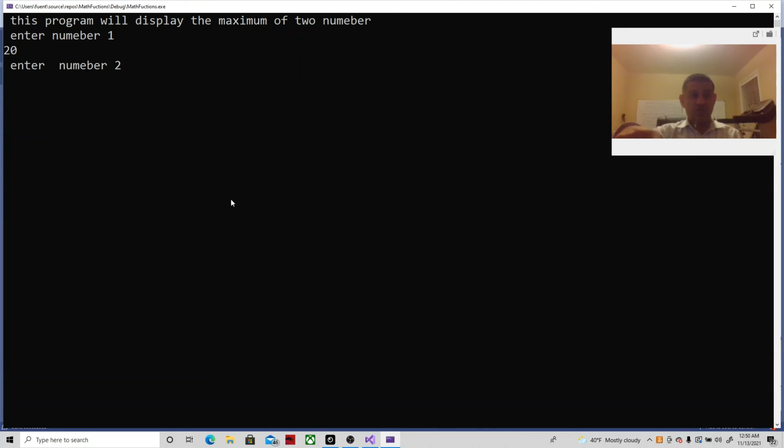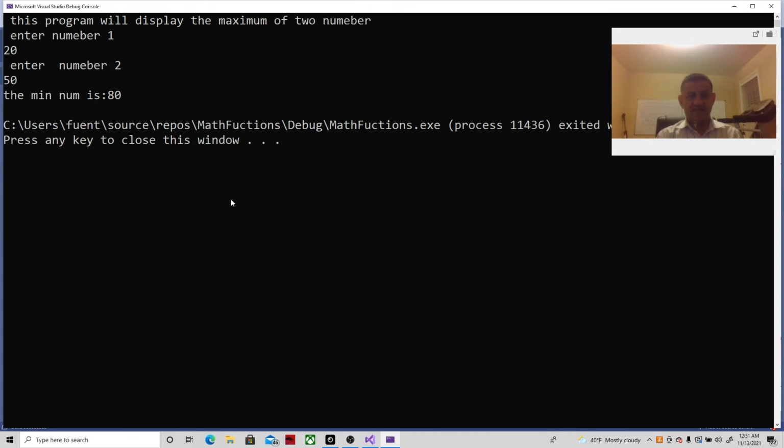Multiplied by this is going to be 40, right? So now let me do 50. I know that B is going to be greater than, right? So let's see. Now did I enter an 80? Let's see what happened here.